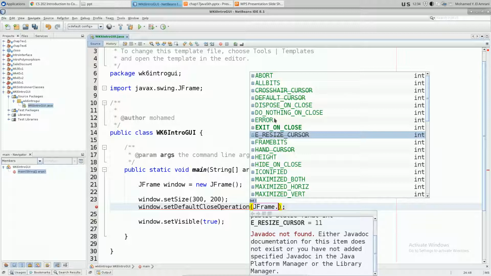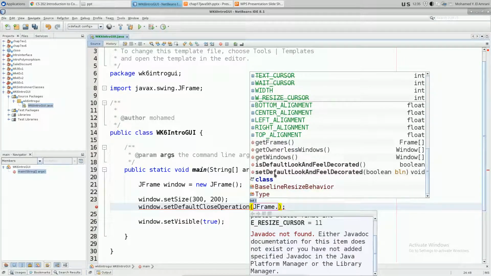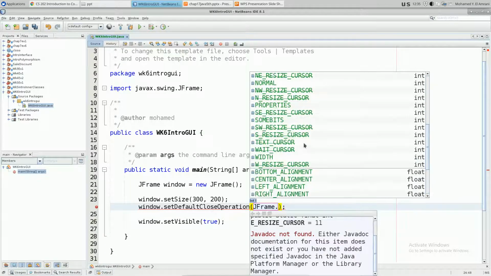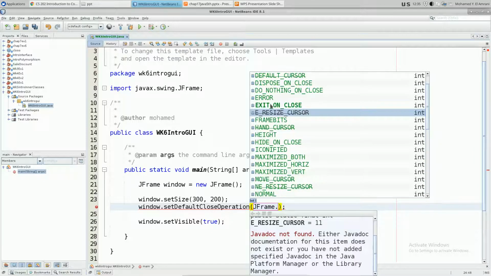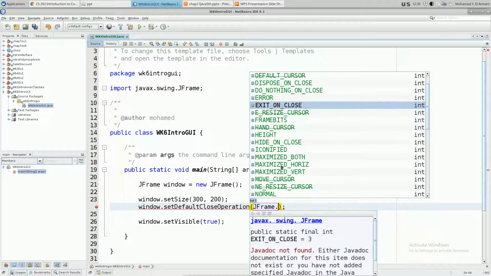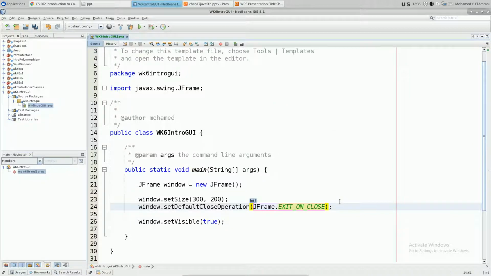That's the summary of these lines when you see them. It means that you can use them if you want, but it is recommended that you use the other ones. There are other ways to do the same thing. The same goes for some of the methods. We'll see them later. So let's just use exit on close, and let's see what's going to happen now.